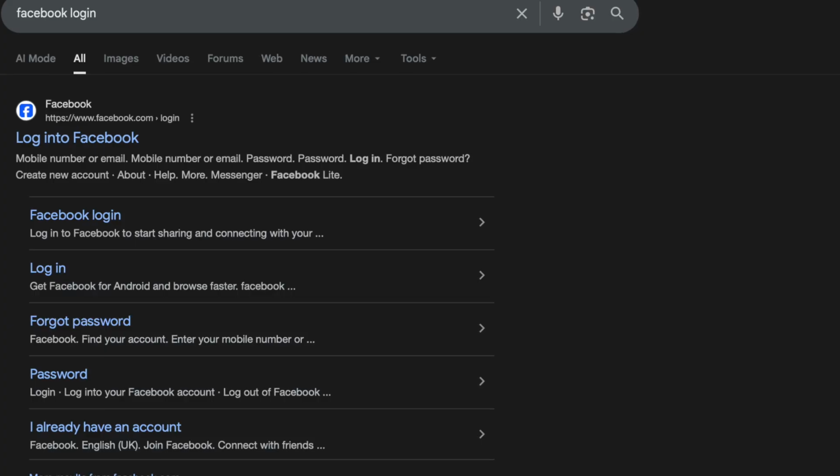The second one is navigational. They want to be directed to a specific site. For example, YouTube login, Facebook login, Instagram login. Then transactional. They want to buy. For example, buy Nike Air size 10. So match your content to the intent. If the keyword is informational, don't try to sell right away.